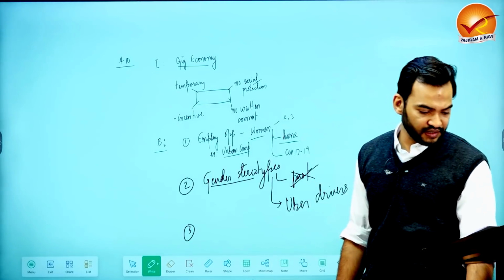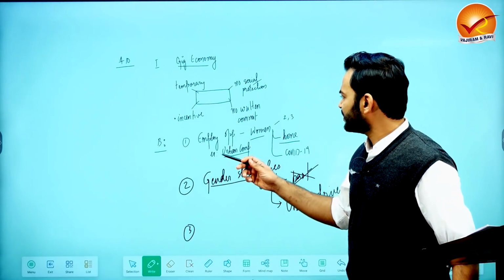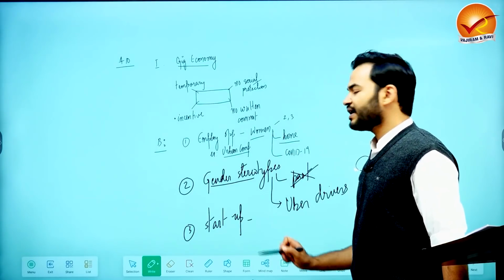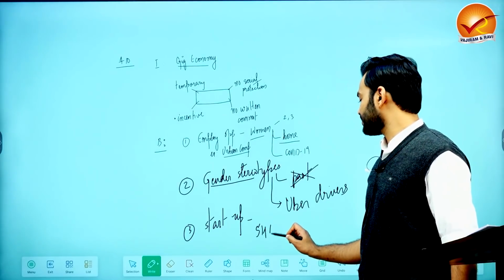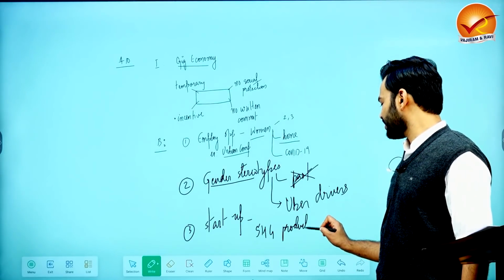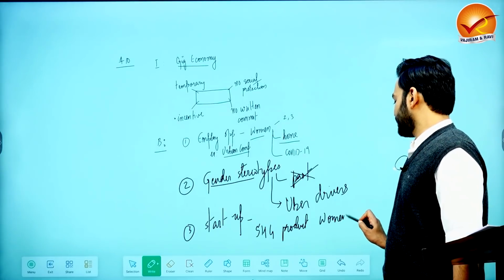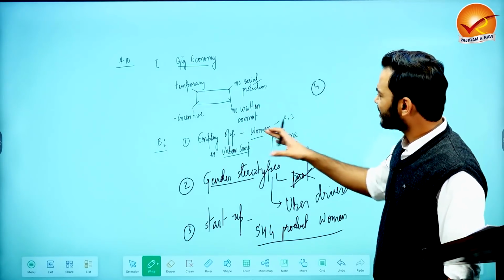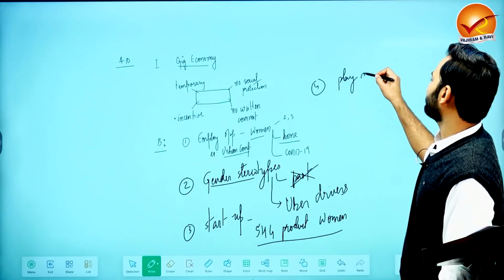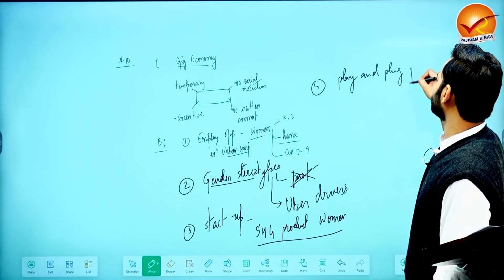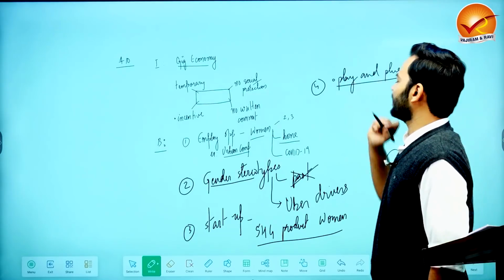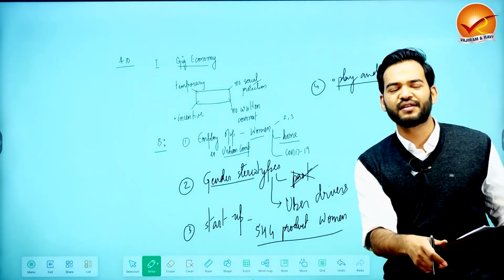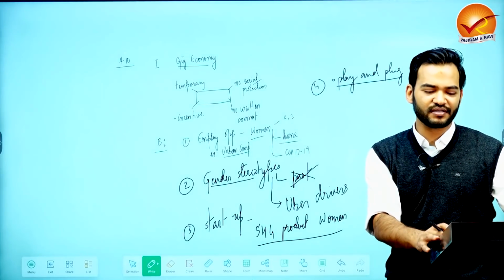Then third, after breaking stereotypes, these startups who are going for gig economy are selling a lot of SHG products made by women. Then next point, these gig economies offer a sort of plug and play jobs. What are these plug and play jobs? You can join them as per your convenience. You can leave them as per your convenience.